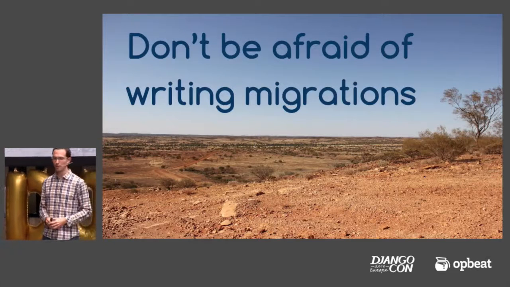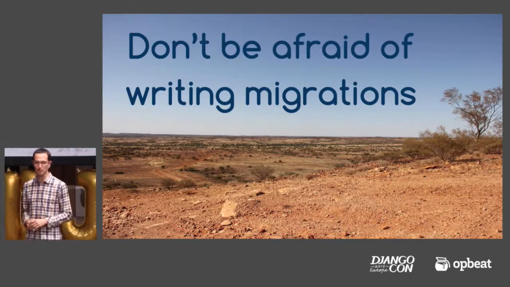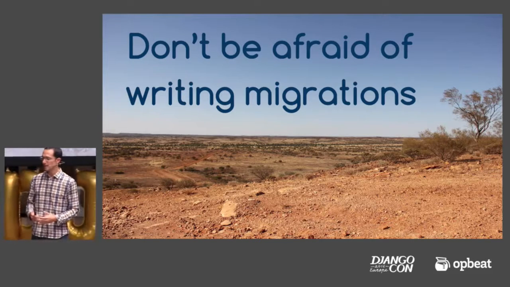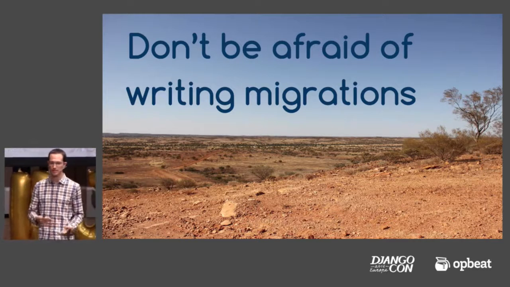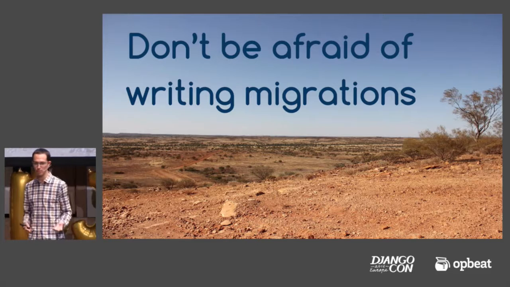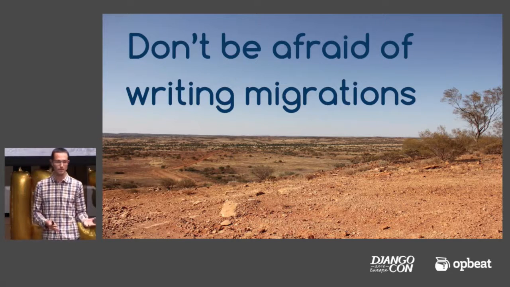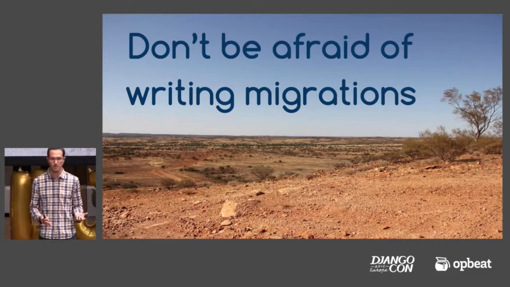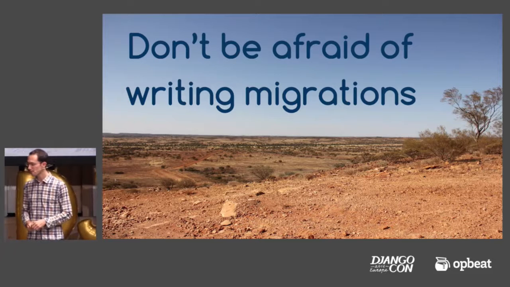Django's migration framework was introduced in Django 1.7, and thanks, Andrew, for taking on the burden of getting that into Django and developing it. There's a lot of things that happened to the migration framework since then. There's heaps of bugs that have been fixed. 1.7.1 had about 50 bug fixes in regards to migrations. There have been improvements for speed and features, and there's a lot of that stuff that happened.